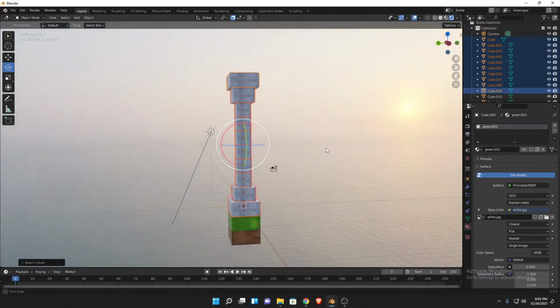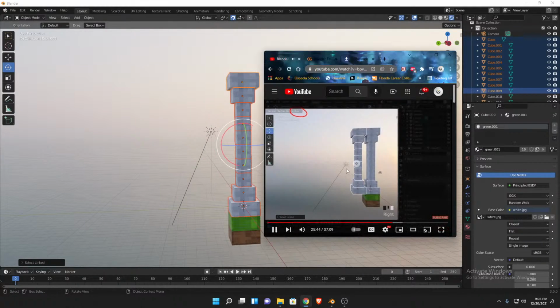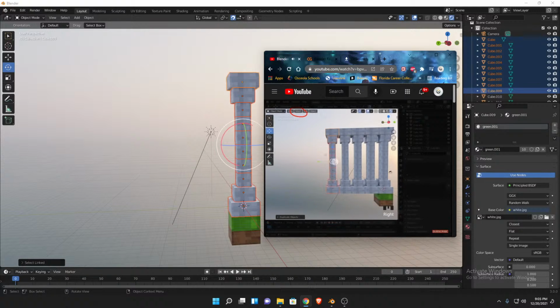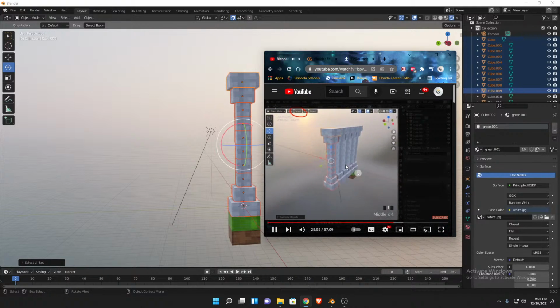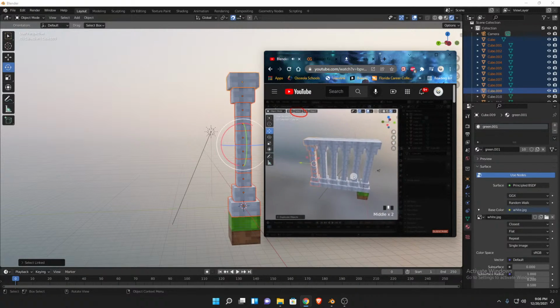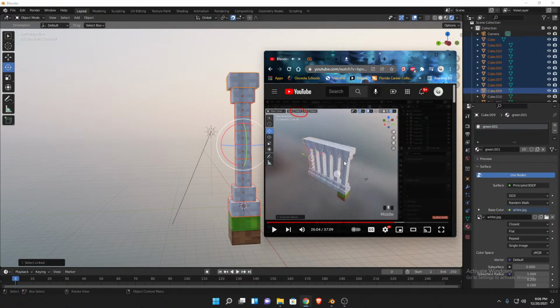Now we can go into our profile view here, right click, and then duplicate objects. And then right click, duplicate objects again. So I'm going to do this 6 different times for the side. And now you can see, okay, this is a lot easier to work with. And again, you might need to adjust things as we go. I'm going to go ahead and continue doing this. There we go. Now we have our first 6 pillars ready to go.